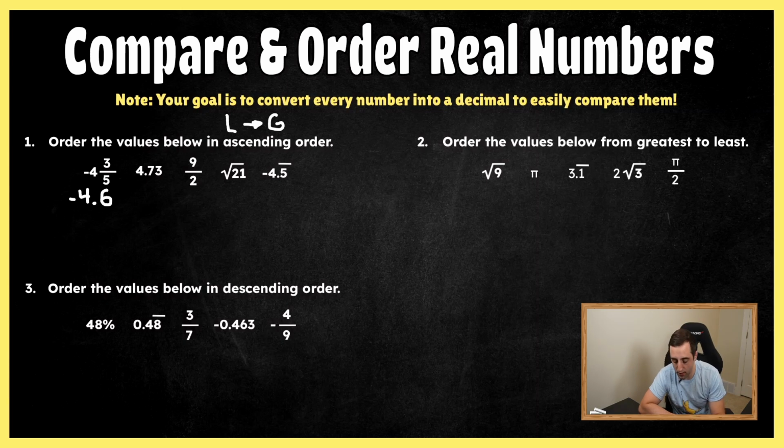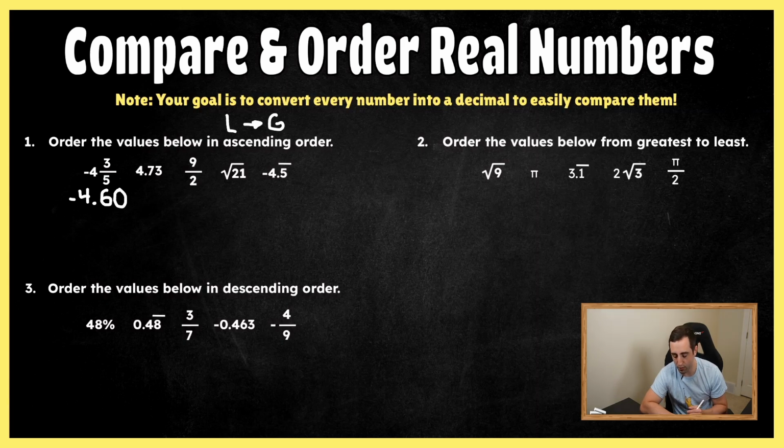For our second one, we already have a decimal, which is nice. We don't have to do anything. But you're going to notice that it goes to the hundredths place, whereas our first decimal only goes to the tenths place. We want to make sure that we're also going to the same exact place value behind the decimal point. So how do I make -4.6 go to the hundredths place? All we have to do is tack on a 0 behind it, because it's not going to change the value of this decimal at all. So now we have -4.60 and -4.73. So we're done with the first two.